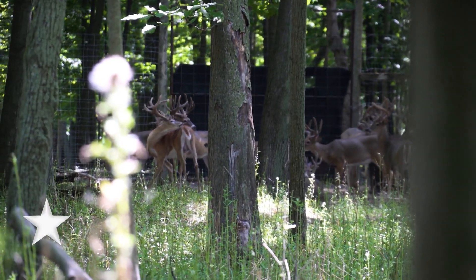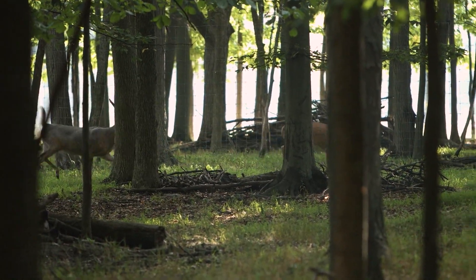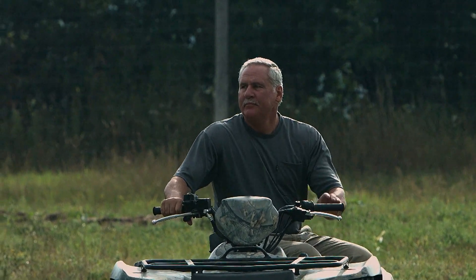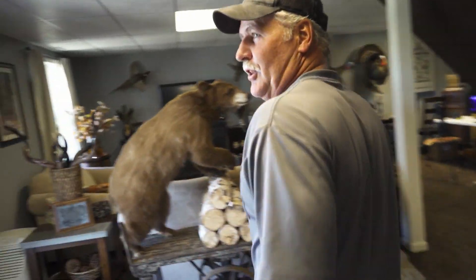Once in a while, at the end of the day, Doug and I will treat ourselves to a perimeter ride around the farm. And doing that through the spring, he kept showing me a buck. I kind of nicknamed him Moose because I've just never seen anything like it. And Doug paid somewhat attention to him, but he had high-profile deer that he was paying more attention to. And once he got the tag number off that deer, I have never in all the years seen him this excited. You aren't going to believe this. Take a good look at that deer. Are you kidding me?